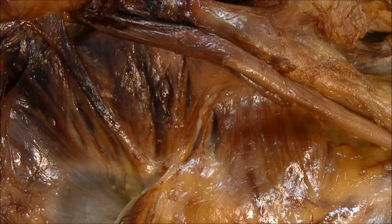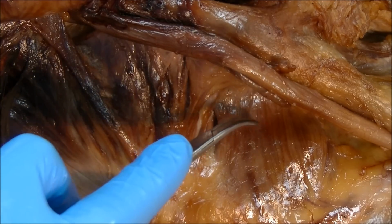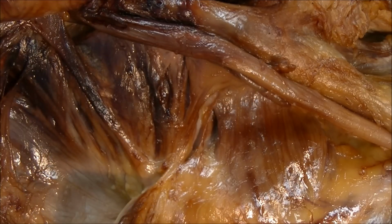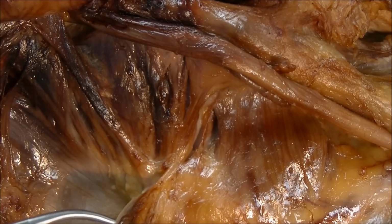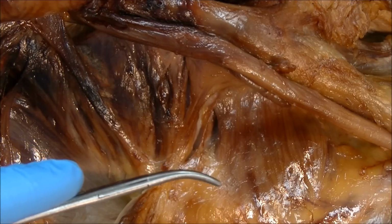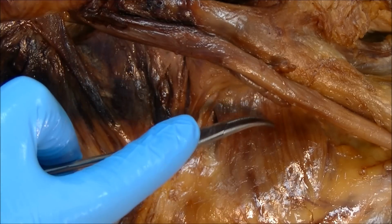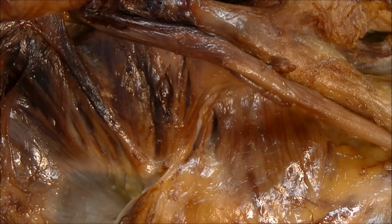From this perspective looking in, obturator externus is not readily visible to us. You would have to look deep to two muscles in order to find the obturator externus. The one here on the posterior side under which you would find it is the quadratus femoris. On the anterior side, the muscle under which you would look is called the pectineus. So you would look deep to the pectineus muscle on the anterior side, and the quadratus femoris on the posterior side, in order to find that hip stabilizer that we could not see.